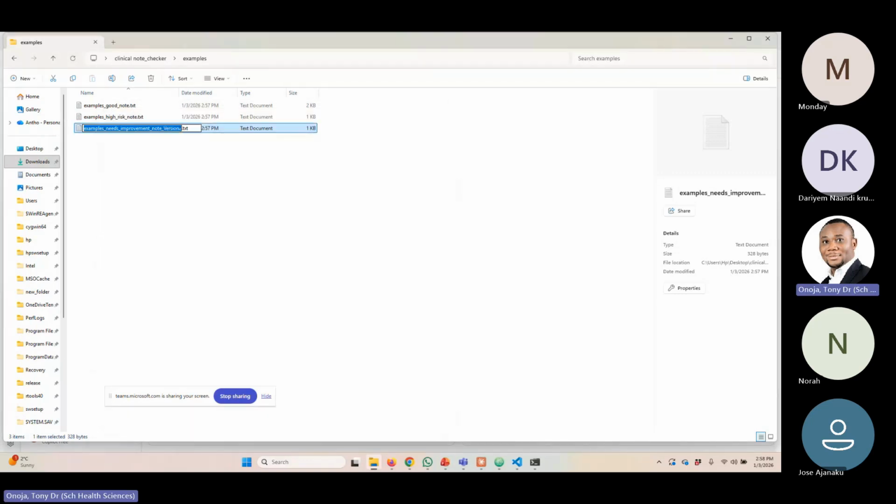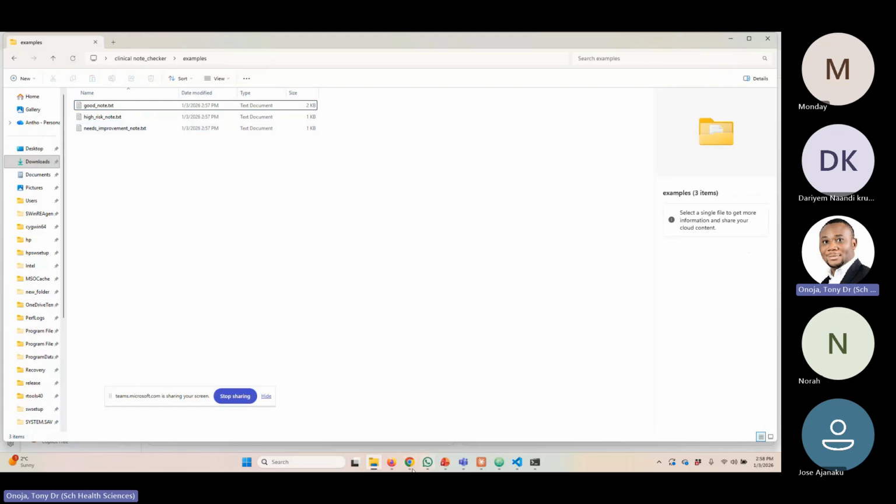Again, rename this. I don't think we need the word examples because we already put it in a folder. So just high risk, good and bad example should be fine.